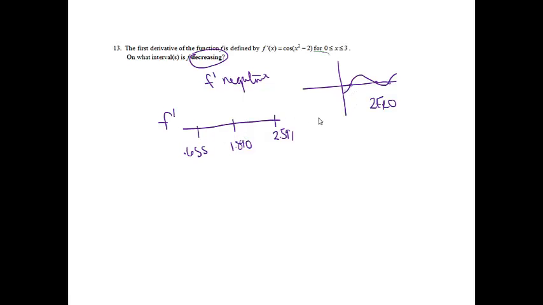And then if we want to find out where f prime is positive and negative, f prime is below the x-axis till it gets to this first zero, so it's going to be negative, and then it's above the x-axis, so it'll be positive, and then we dip again below, and then above. And if I want to find where f is decreasing, I want to know where f prime is negative, which will be on these two intervals, and since I start at 0, we'll go from 0 to 0.655, and again from 1.890 to 2.591.